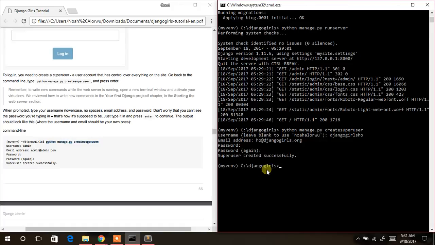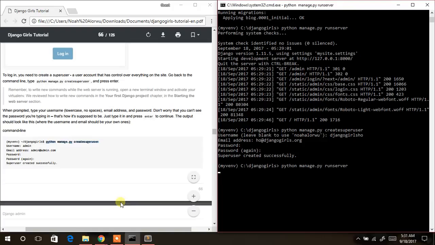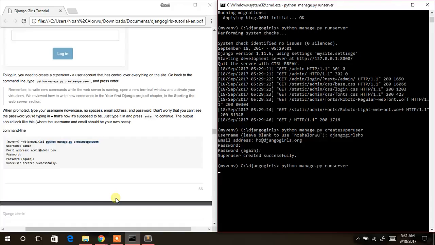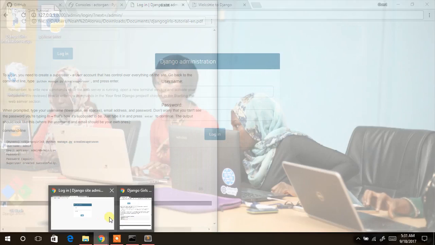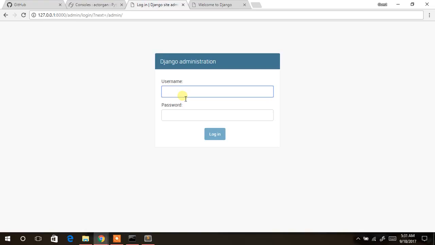Nice. Alright, nice one. My superuser, I've created an account on the system now, so I'll just run the server now and then come to where this thing is. Open to that particular URL which has already been opened, and then our username is Django Girls, and then the password is only known to me. Then I'll hit enter.